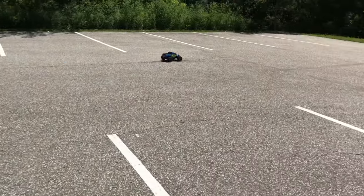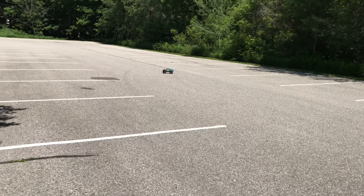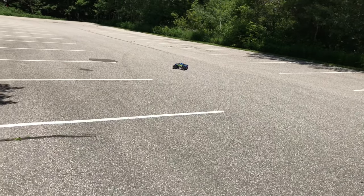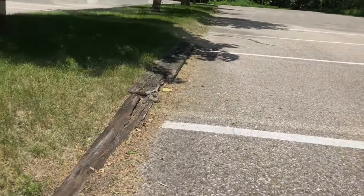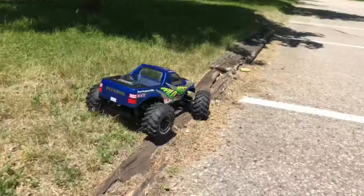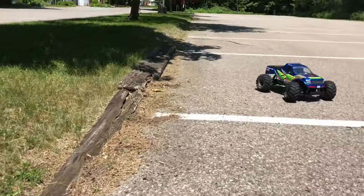So it's not the fastest thing. But what an amazing looking truck. I'm just curious why it looks a little bit more zippy in reverse. Remember, this is 540s, guys, so can't expect too much from it. But what an absolute beautiful looking thing. We did a flip. Tell you what guys, not much stops this thing. I know people have told me that before, but I think Neil said it's slow, but it'll go slow anywhere.